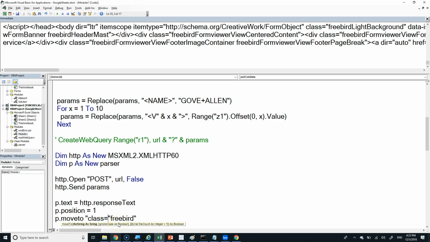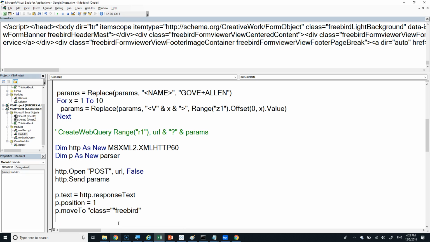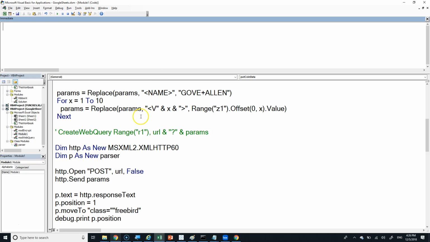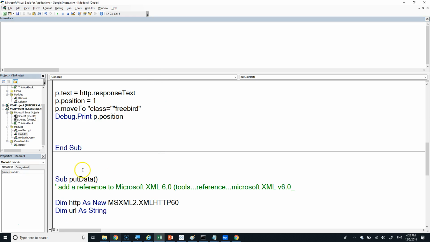Now, we've got a quote inside a quote terminated string, so I've got to double that one up. And if it's successful, it should move the position to right where that text is. So if I do a debug.print of p.position, I should now see that. You go ahead and put a breakpoint on the end, and I'll run this code.